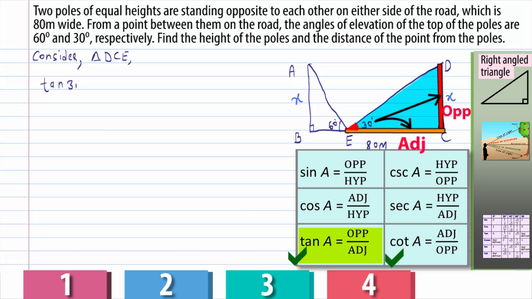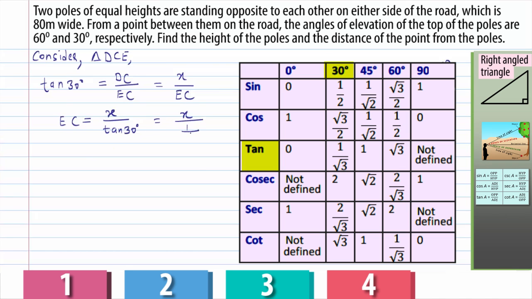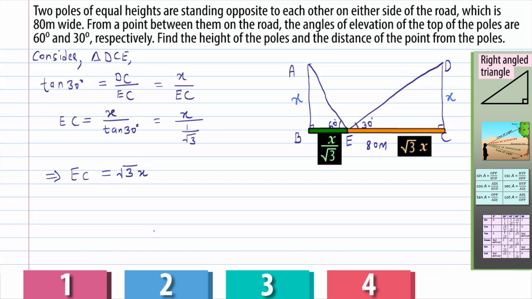So by taking tan, I can write tan 30 degrees. Again, as the opposite upon adjacent, that is DC is the opposite and EC is adjacent. So EC is equal to X upon tan 30. And we also know that the value for tan 30 degrees is 1 upon root 3. So now, I have the values of BE and EC in terms of X. And we can see that the sum of the distances of BE and EC is the distance BC.